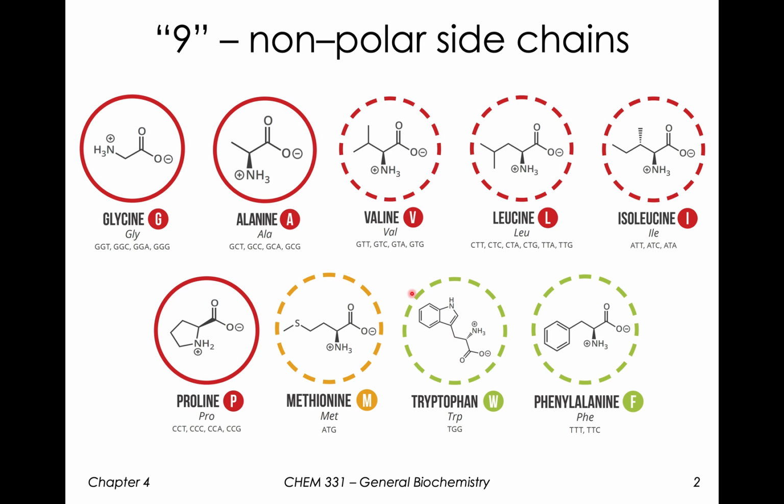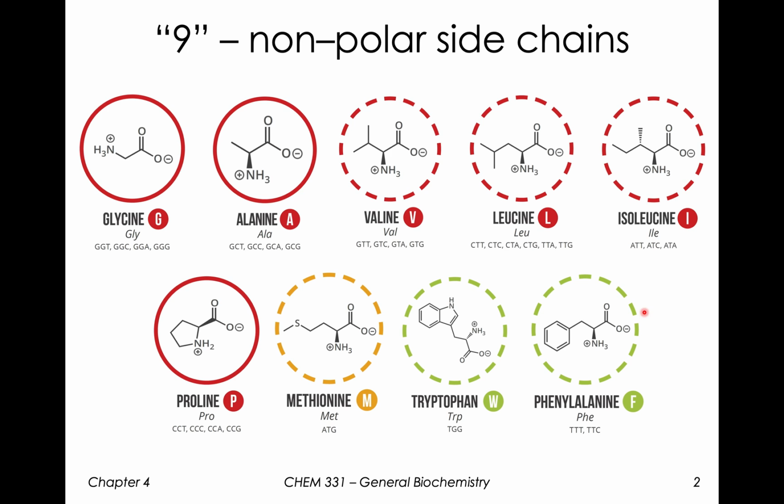Tryptophan here is another aromatic amino acid, the only bicyclic aromatic amino acid that we have. This amino acid is implicated in making you feel tired, for example, if you have a large protein meal like you would at Thanksgiving dinner. As a way to help me remember the 1-letter code, I'll say the word tryptophan like TWYP, and that helps me remember that tryptophan is W. So we're almost halfway through in thinking about our 9 nonpolar side chains.